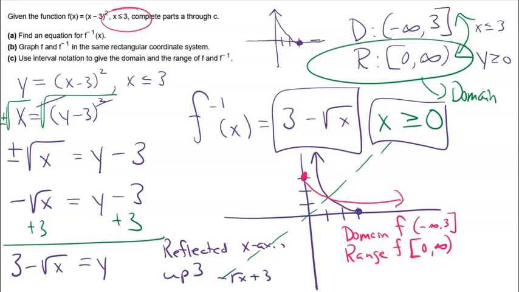Now, I'm going to change colors on you again just because I like to. Okay, so now let's do the domain of f inverse. Now, we haven't calculated that, but we don't have to. Remember, the domain and range of f inverse switch from the original function. So the domain of f inverse is going to be the range, 0 to infinity. Okay, and then the range of f inverse, of course, is going to be the domain, negative infinity to 3. And when you're matching your graphs, make sure that's true also.